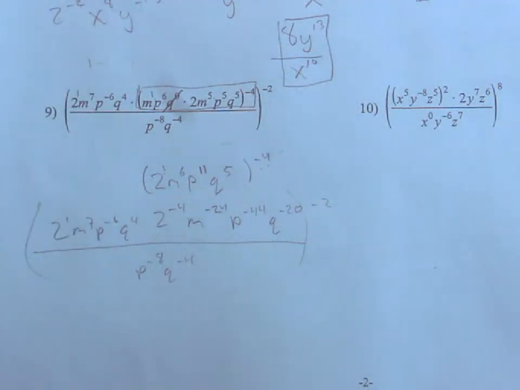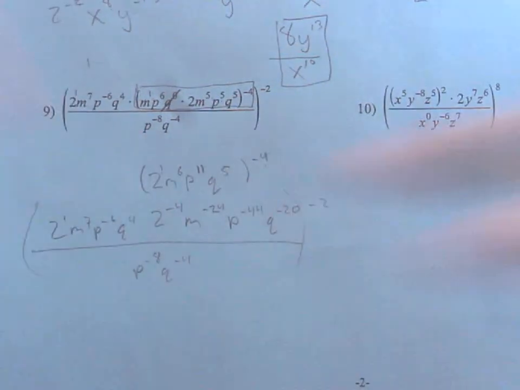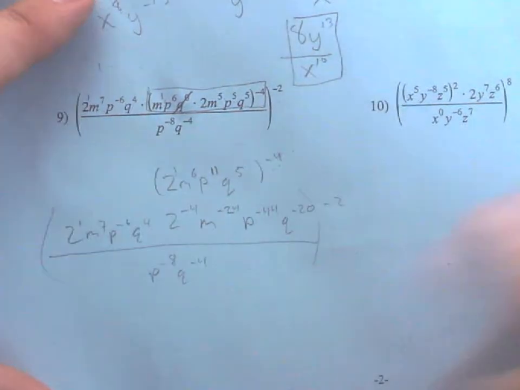Now this is where students are like, okay, I'm going to add this 7 to this negative 24, and then I'm going to do this, I'm going to multiply them. Again, don't try to do too many steps at once, because guaranteed you're going to make a mistake somewhere. And if this is a test scenario, you only get one shot, you can't check your answer, you just know that you got it wrong. So what I would do is let's just take care of just the numerator. Let's not do too many steps at once.